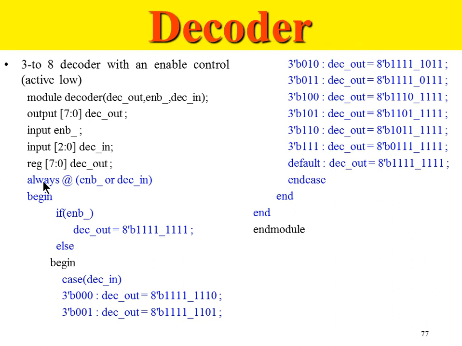So the next example is a decoder. We have a 3:8 decoder with enable control, which is active low. Before we look at the Verilog example, can you tell me how a decoder works? In this case, a 3:8 decoder. How should the digital circuit of a 3:8 decoder work? You can assume active high signals here, just to reduce the complication. When I talk about a 3:8 decoder using digital logic, what are the inputs, what are the outputs, and how is the behavior of that circuit?